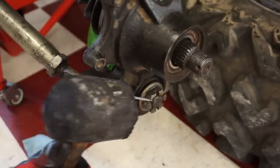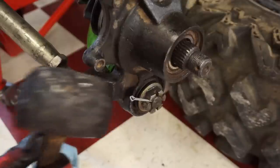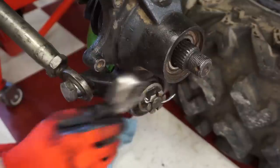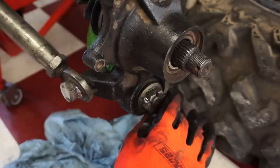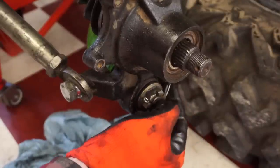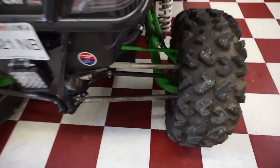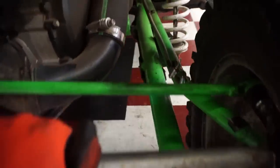All right, finally found that hole for the cotter pin. Gently tapping that in. That one's done. All right, back wheel is all back on. You can see that is fixed. Good to go. So now we've got brakes to do yet.